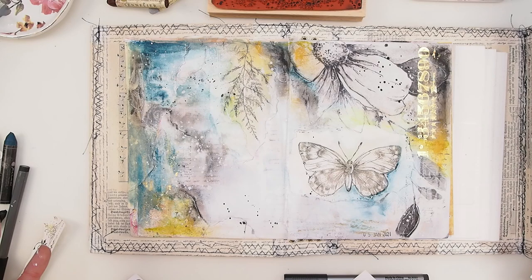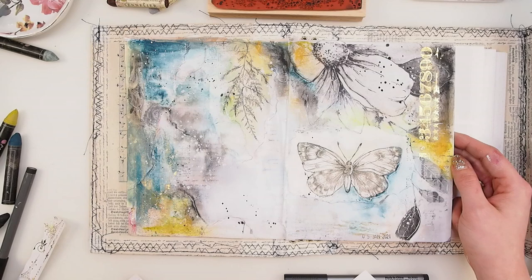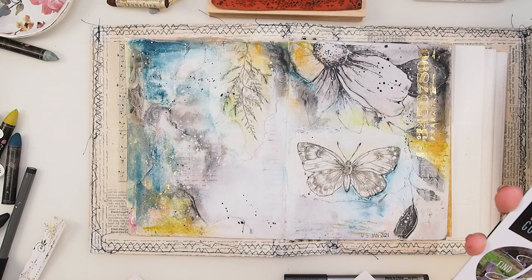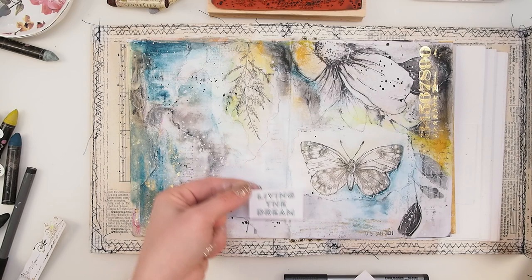Guys, chillax. Take it in. What else? We have been thinking about this, but no, for the next page, for sure. Ah, the words. Whatever is gonna match here. I have no idea if it's even gonna match, because this is kind of dreamy looking to me, not so very dark as I had planned. Live the dream. This could be nice. That's nice, actually. Living the dream.